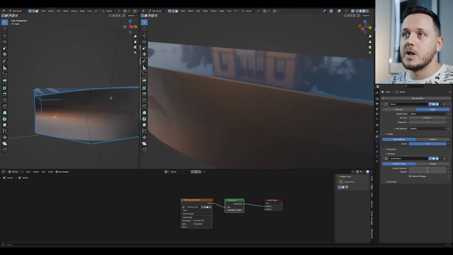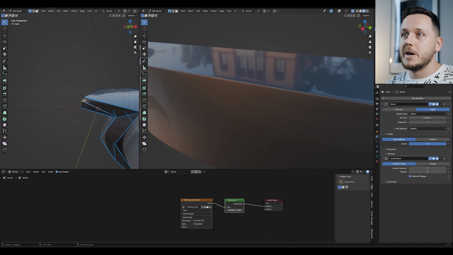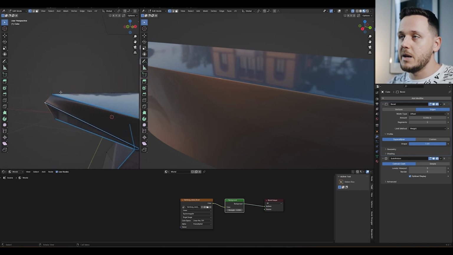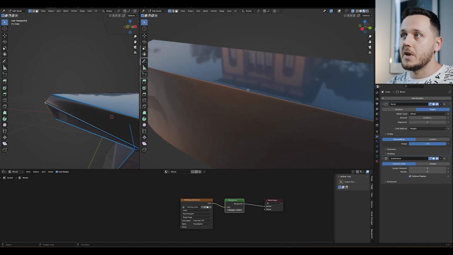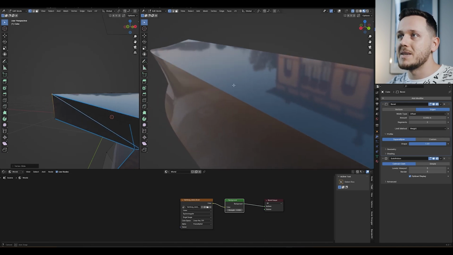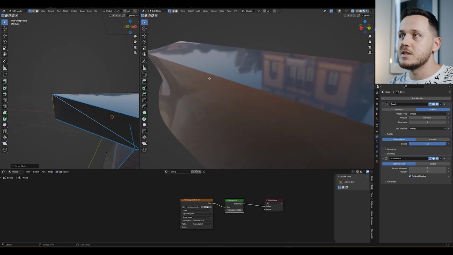Like here in the other window, I will go to another part of the model somewhere around here. And I pick this vertex and I just double G it. But I want you to look at the right side of the window. Look at this bevel, what will happen here. So I'm just moving a vertex around. I'm not changing the bevel or anything, but the bevels start to change and it even becomes a sharp-as-a-knife type of thing. It loses the realistic shades, realistic light catching on the corner.